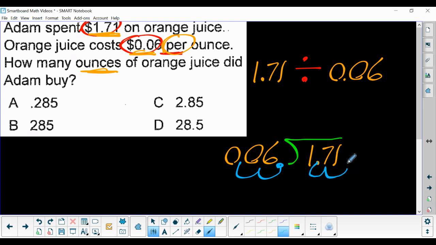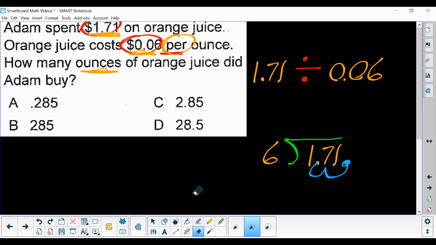So I'm going to move it 2 times. Let me clean up my mess. Or you can just leave it there if you want. It's optional. Now, if I erase this, you can leave the zeros behind. But since they're to the left of the number, you can erase them. If they're to the right of the number, they're off limits. You're not allowed to erase them. But they're on the left side, so let's avoid the clutter. Let me clean this up as well. But make sure you leave behind the decimal in its new place. And we're almost ready to divide, but one more step. That decimal, you're going to shoot it straight up. And now we can finally begin dividing.